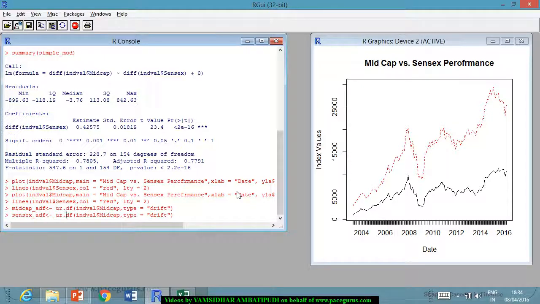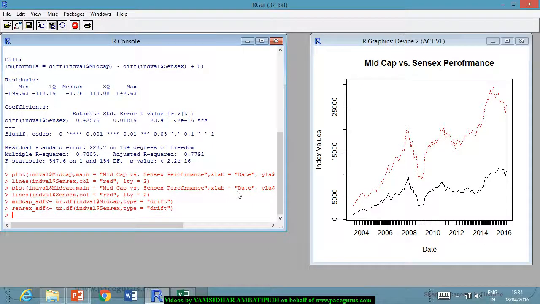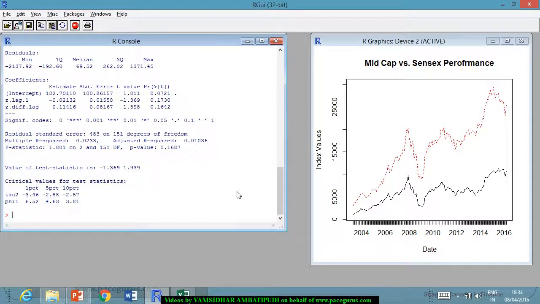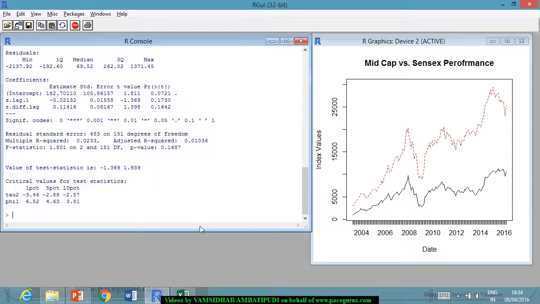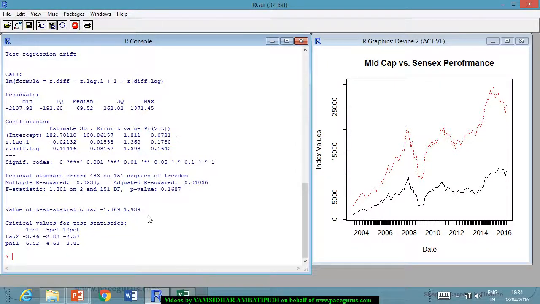Sensex underscore ADF. So I could simply take individual and I'll take Sensex here. So for both of them, the augmented Dickey-Fuller test for the unit root testing is initiated. So let's look at the summary of both of them. Let me start with the summary associated with midcap underscore ADF. Okay, so these are some of the results that came out using this Dickey-Fuller test.